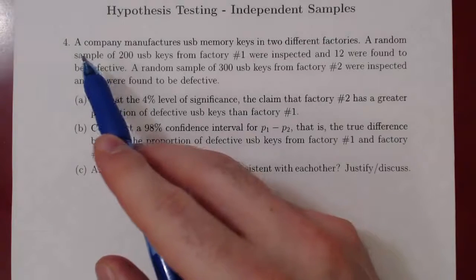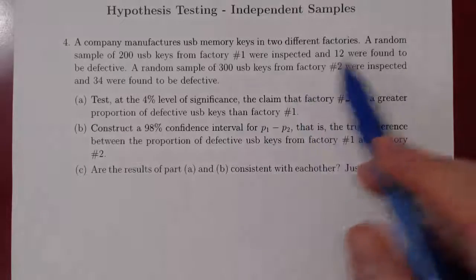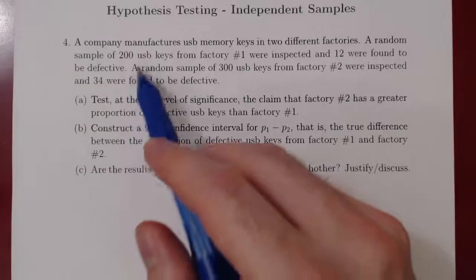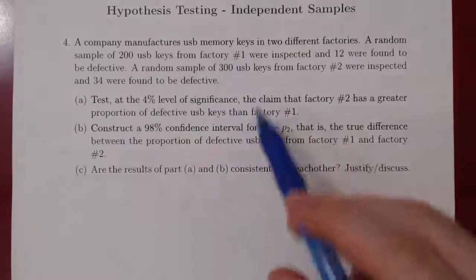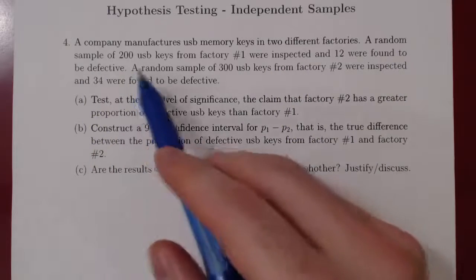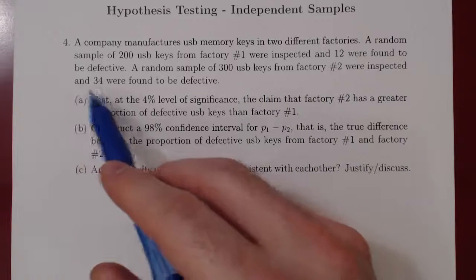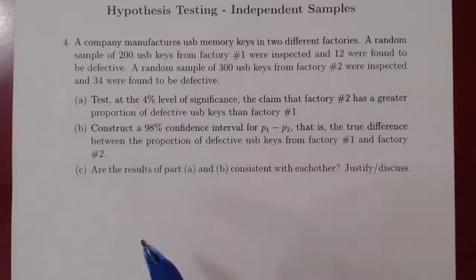So here's the problem. A company manufactures USB memory keys in two different factories. A random sample of 200 USB keys from factory 1 were inspected and 12 were found to be defective. A random sample of 300 USB keys from factory 2 were inspected and 34 were found to be defective.